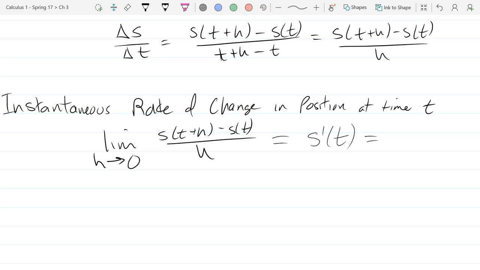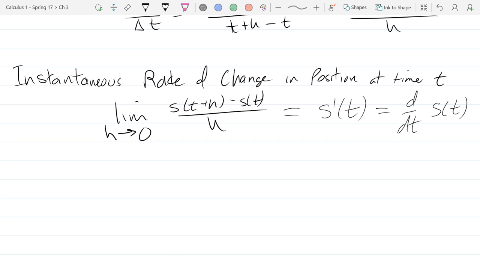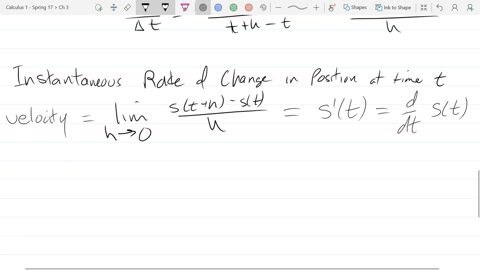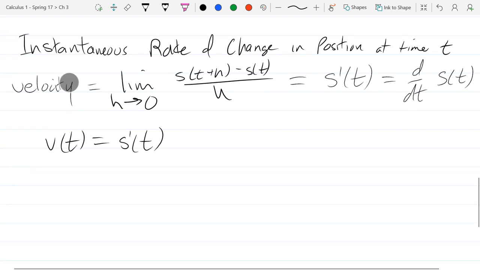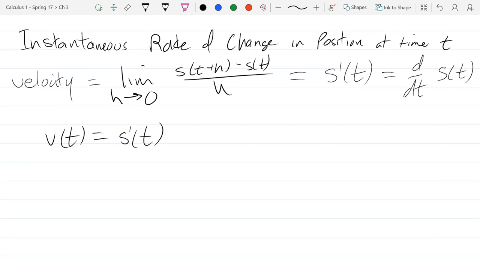The input's t. The other way to write it is d dt of s. So when we write s prime, in this case, we're talking about the t derivative, not the x derivative. So two ways to write our derivative here. This is called the velocity. That tells you how your position is changing. That's what we call velocity. And a lot of times you're going to see this written as the v of t function, for obviously velocity of t equals the derivative of the position. So that's how velocity and position are related. So your velocity is the derivative of your position function.